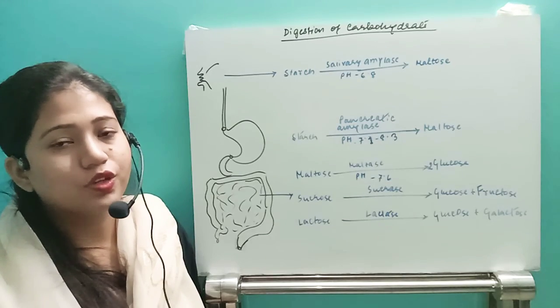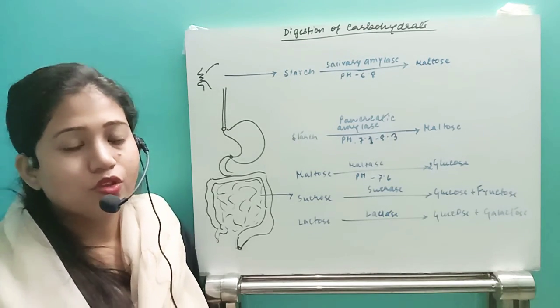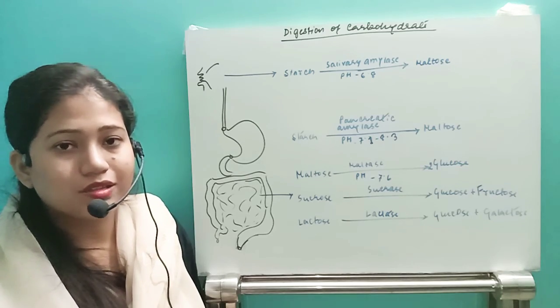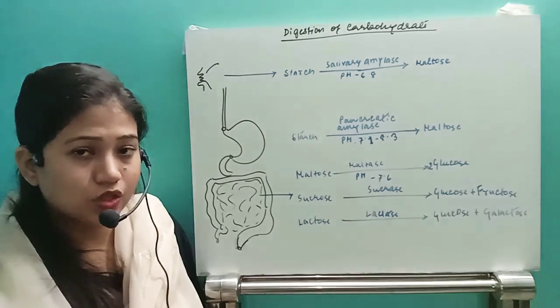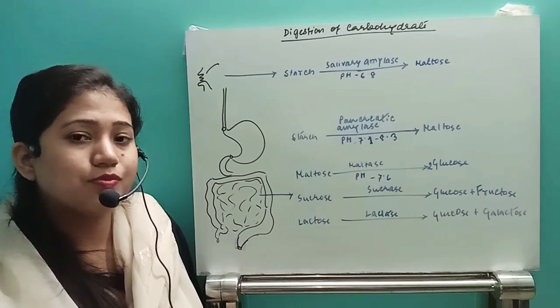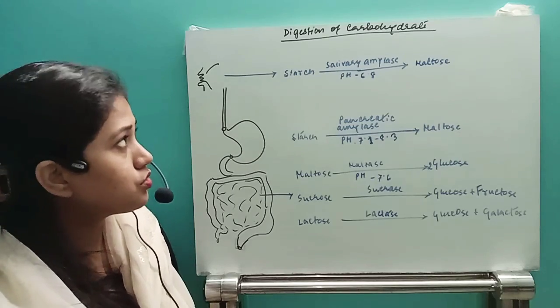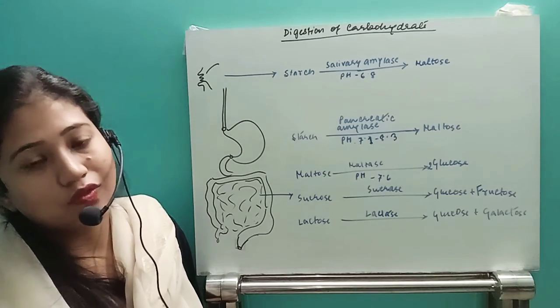Hello everyone. Today we are going to start with the digestion of the food products. Whenever we discuss the different types of digestion, first of all we'll divide the food products and where all the types of food product will be digested, everything we are going to see now. So first of all, we will discuss the digestion of carbohydrate.